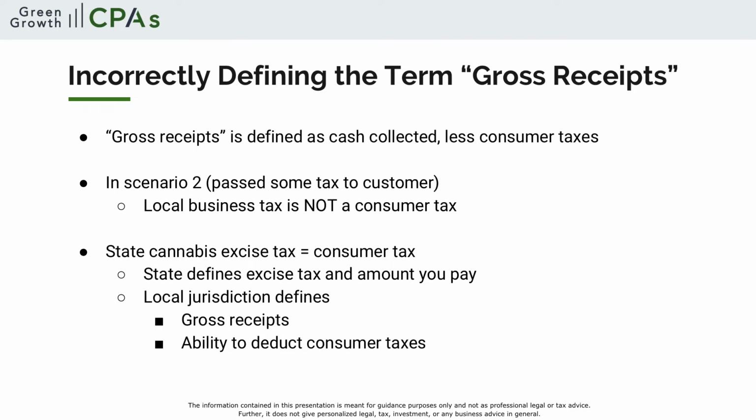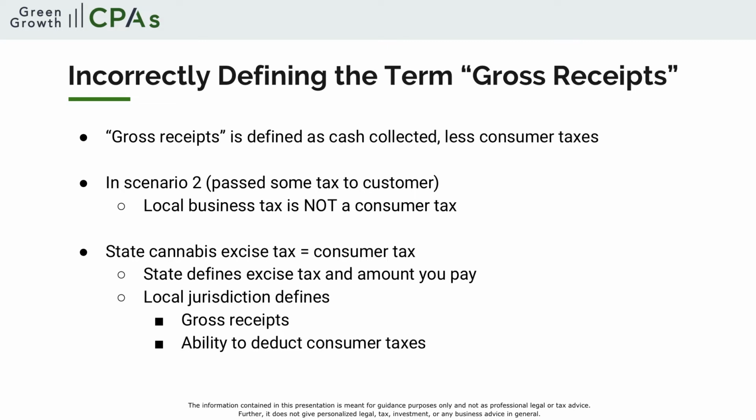So that leads me to problem number 2, incorrectly defining the term gross receipts, right? We've talked about that a little bit throughout this video here, but let's dive a little bit deeper into that. Surprisingly, it's not uncommon for cannabis operators to define gross receipts incorrectly. Pretty much in 90% of the jurisdictions, operators are getting this calculation wrong.